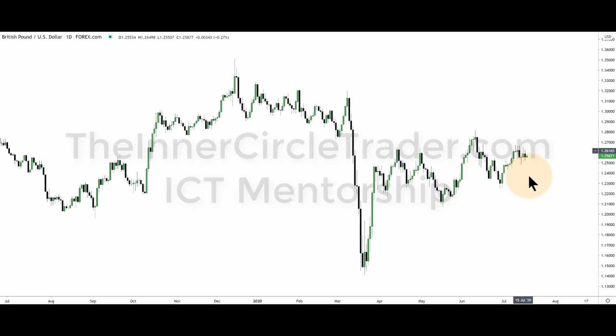Here, we have no displacement. We are at equilibrium between the range high and low, between this high and this low, or in the midpoint too. Nothing stands out in this chart that tells me it's going to go higher or lower as we are right now. So I need a displacement to occur in this marketplace. That means it's got to start moving one direction or the other with a big move. Once that happens, that creates imbalances, and then I can get a read on price. Right now, I don't have a good strong read on it. So that's the reason why we've been quiet on this pair.